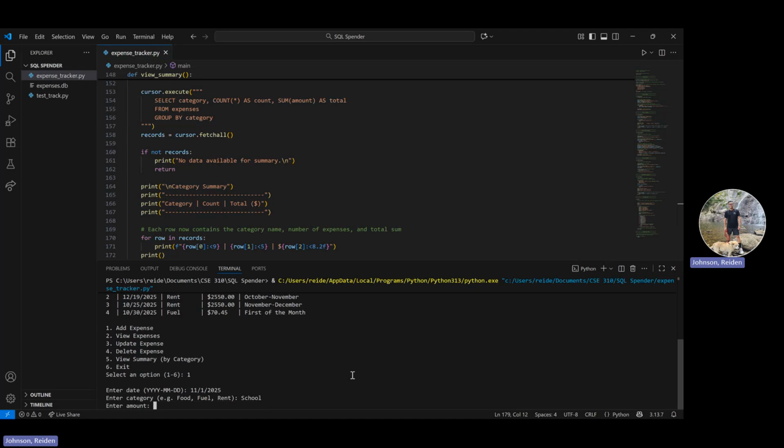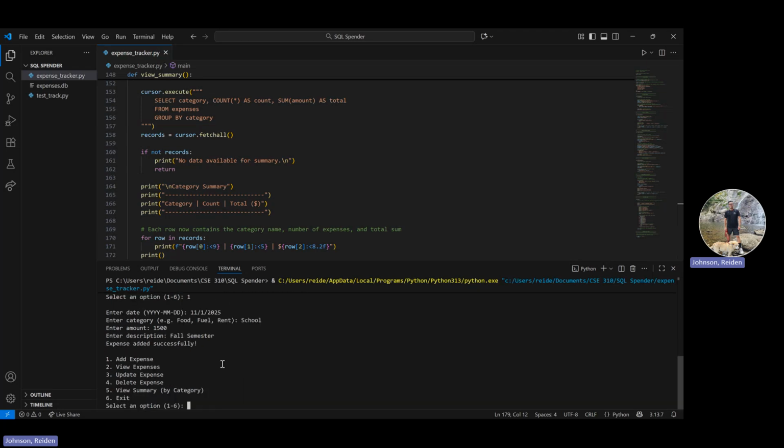Enter the amount, let's say school costs $1,500. The description is, let's see here. We'll say fall semester. Okay, and then expense added successfully. And then we'll view our expenses again. And you can see that I added it right there on the bottom.